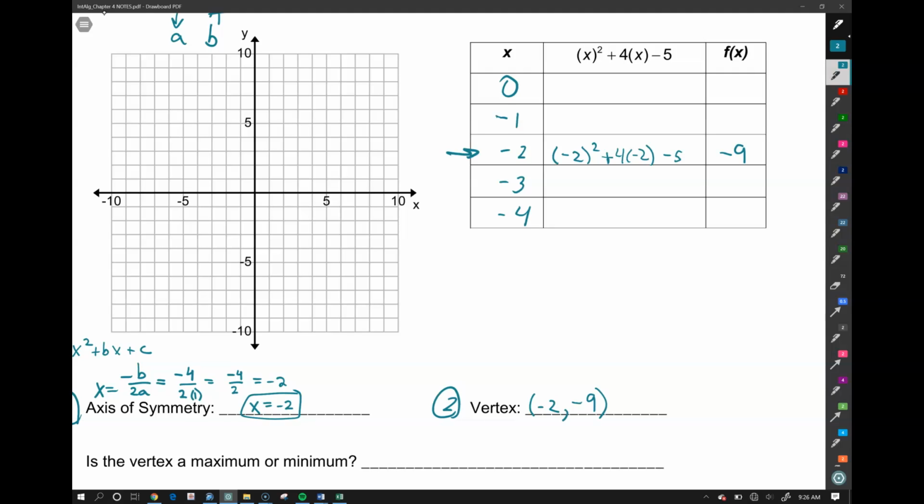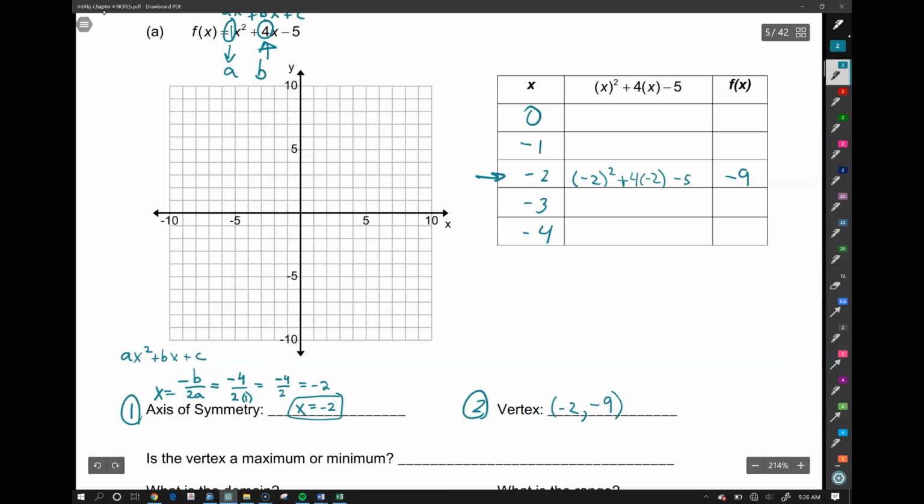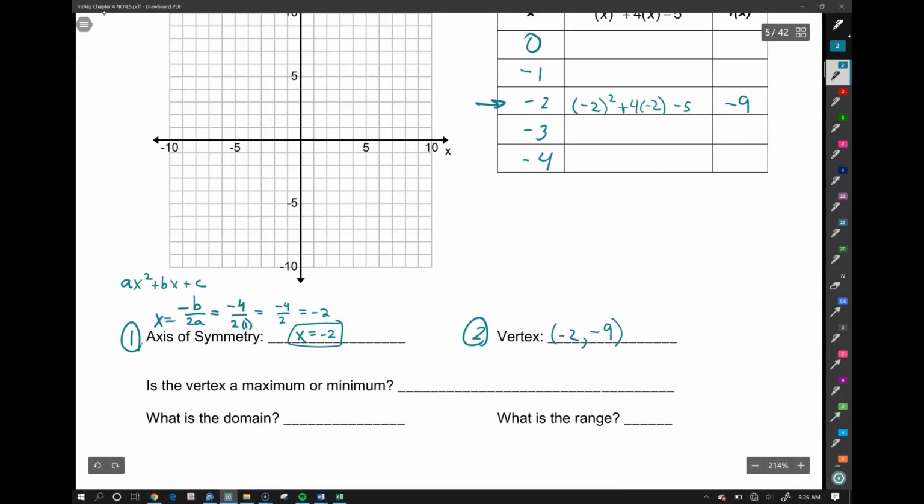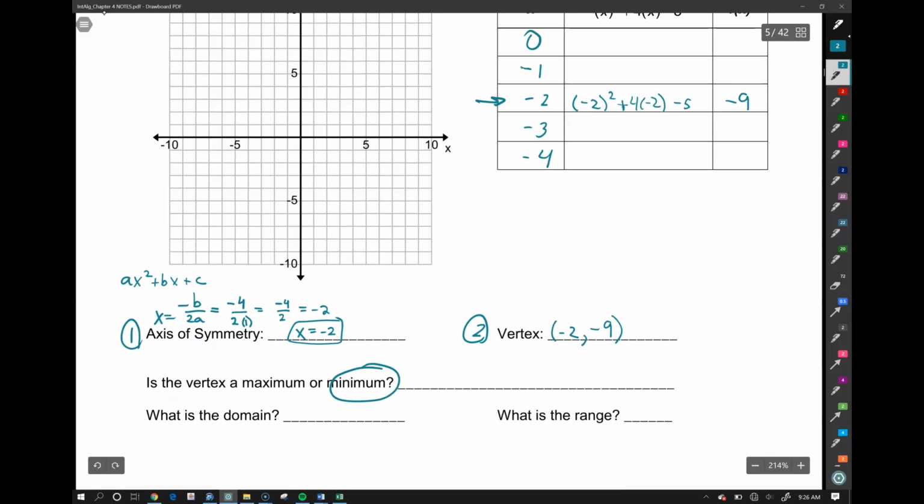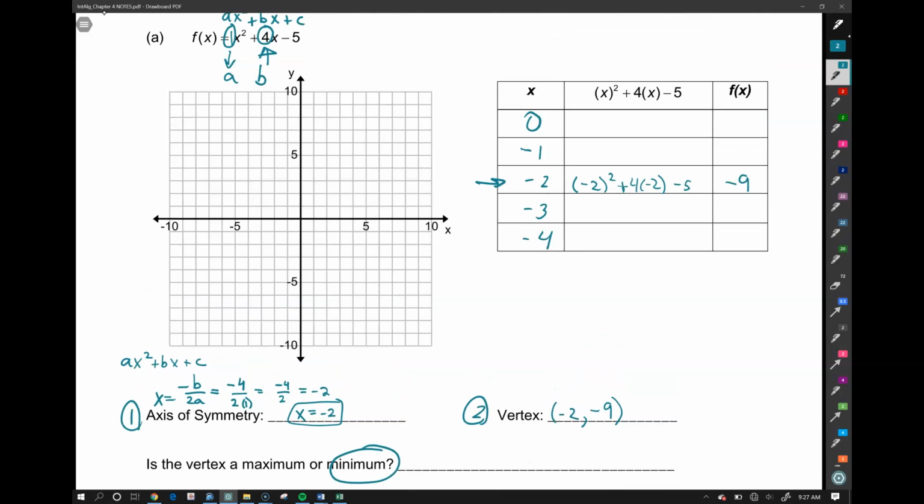Then, identify the vertex as a min or max. I mean, it's kind of hard to tell without graphing. Do we have an idea of what it should be? Okay, so first, is this facing up or down? Up. Up, because it's positive. So it's facing up. So if you look at your U shape, it's like a smile, so it goes down to a min. Okay, so great. You guys are able to recognize that's a minimum without even graphing it. But we're going to graph it anyway. So we're going to go through and find all of my other values. Then I will graph the function, and then we can go back and make sure our intuition was correct.